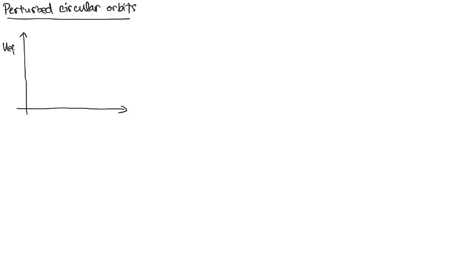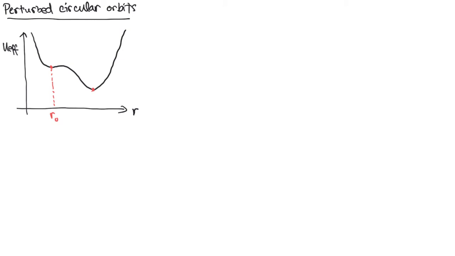So let's say we have some effective potential. I'm just inventing some effective potential here. It doesn't actually correspond necessarily to some interesting physical situation. This particular effective potential has a couple minima. We'll pick one of them to focus on. And again, this is a potential as a function of distance from the origin, say. Or I guess in a two-body system, r would be the distance between the two bodies. And let's say we have a circular orbit at that location r naught.